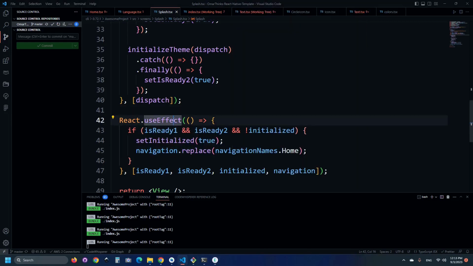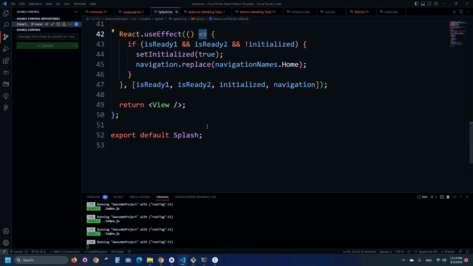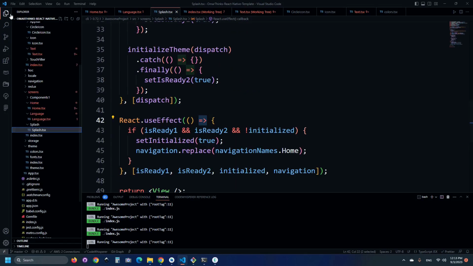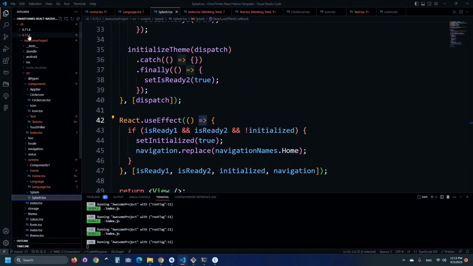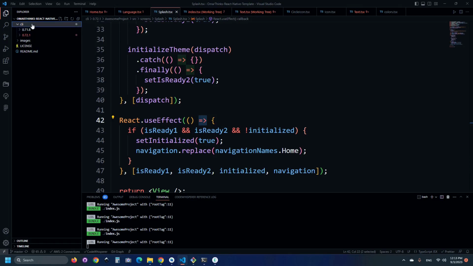The future of the project is that I will do my best to keep updating the versions in the CLI folder.